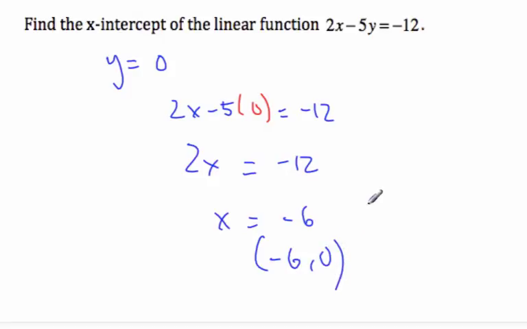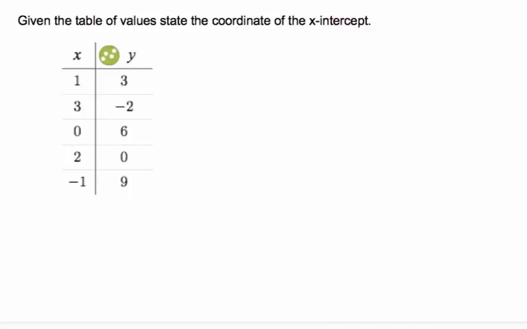Cool. Okay, let's take a look at one more example. Here is a table of values for another linear function. That's not an equation, and I still want to find the x-intercept, though. What are we going to do for that? Well, let's identify the y values and search for a 0 there. Right, so y equals 0. If I look at all here, there is where y is 0. And so the x-intercept is 2, 0. Excellent. So we can find them from an equation, a graph, or a table. Exactly.